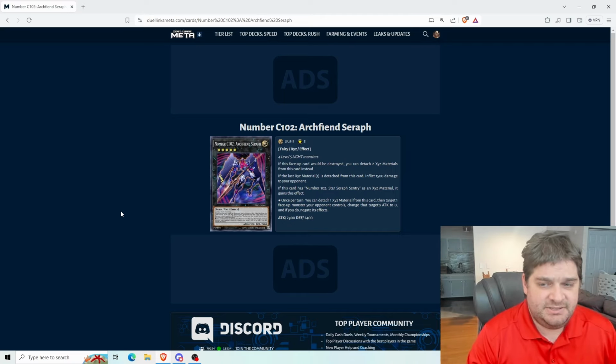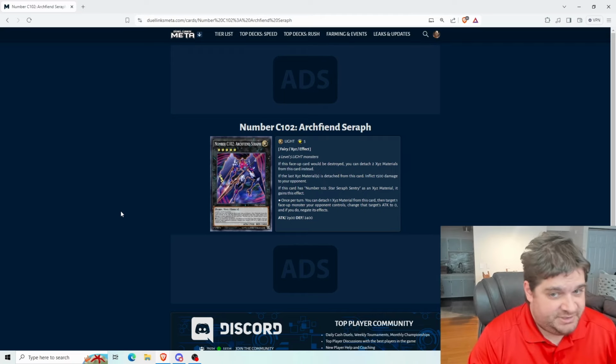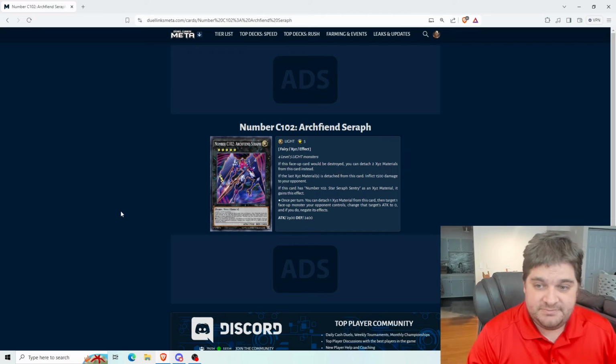If the last Xyz material is detached from this card, inflict 1,500 damage to your opponent. That is going to be halved to 750, but that's a cute little idea. You protect your monster a couple of times, and then maybe you use its effect once or twice, and then you get to burn your opponent for a good chunk of damage.